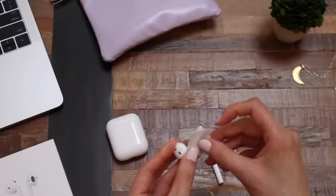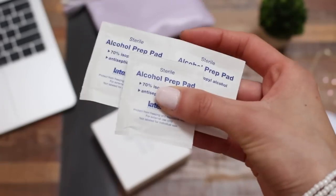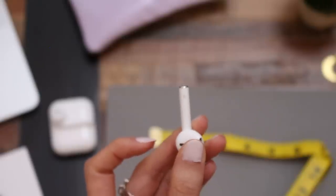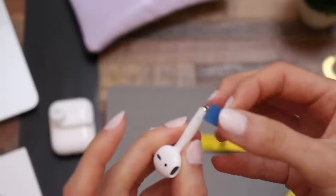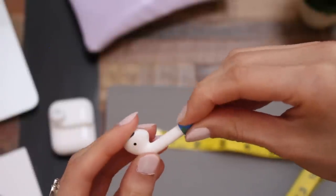Now we're going to start decorating the AirPods with a touch of rose gold. First, prep your working area, then take out your AirPods and clean them — I like to clean mine with alcohol prep pads, so get a bunch of these. You'll also need a measuring tape, edge lock painter's tape, and scissors. After you've cleaned the stem of both AirPods, take a look at the inside where you'll see an R and an L designating left and right. Cut a small piece of painter's tape and wrap it around right above the R, making sure it's smooth and makes full contact.